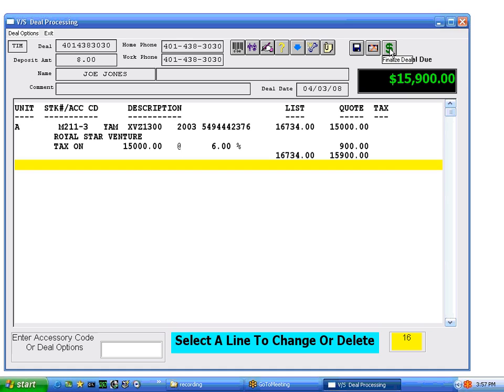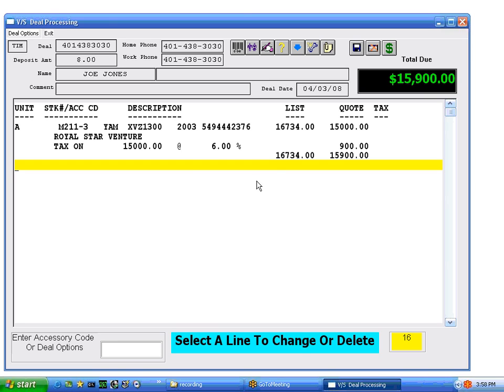This is for cashing it out. This is for deleting it, if the customer says, I changed my mind. This is for saving it. We're going to be going over some of these options, but right now we're just doing the simplest scenario. Customer came in, put in the information about the customer, put in what I sold it to him for. Maybe I want to add some other things that I sold on here. And we can do that.